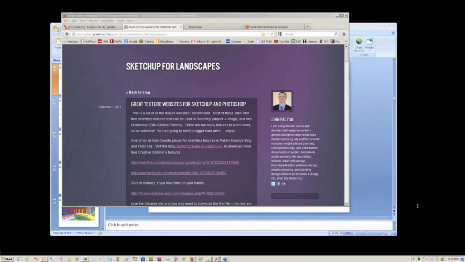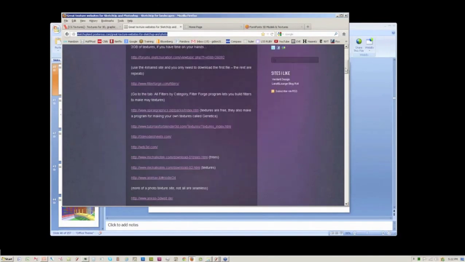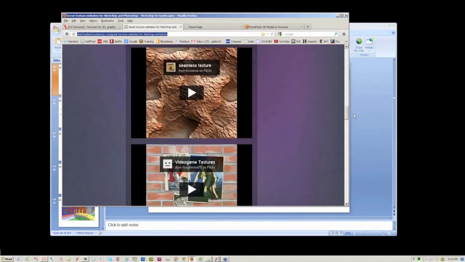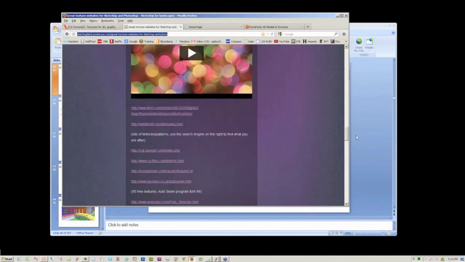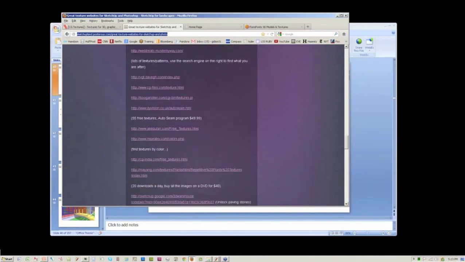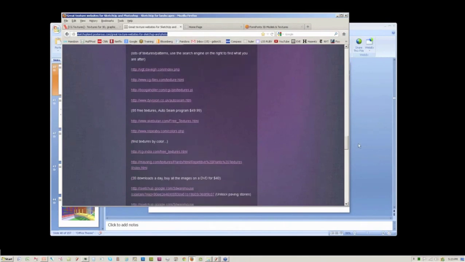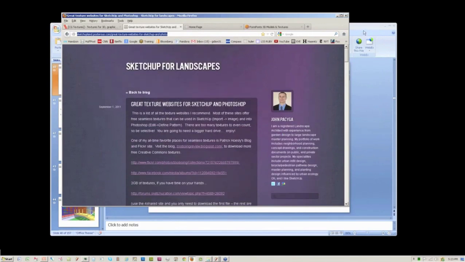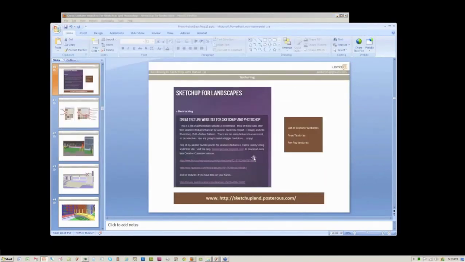And what he's done here is he's listing a ton of for-pay and hundreds of free texture websites. So you can go get your textures from this website, and he just spent a lot of time getting all these textures organized and you can see it just goes on and on. So if you don't want to get the for-pay ones, again, there's just tons of places to go get materials for SketchUp, so you can easily build your texture library, which again I highly recommend that you do.